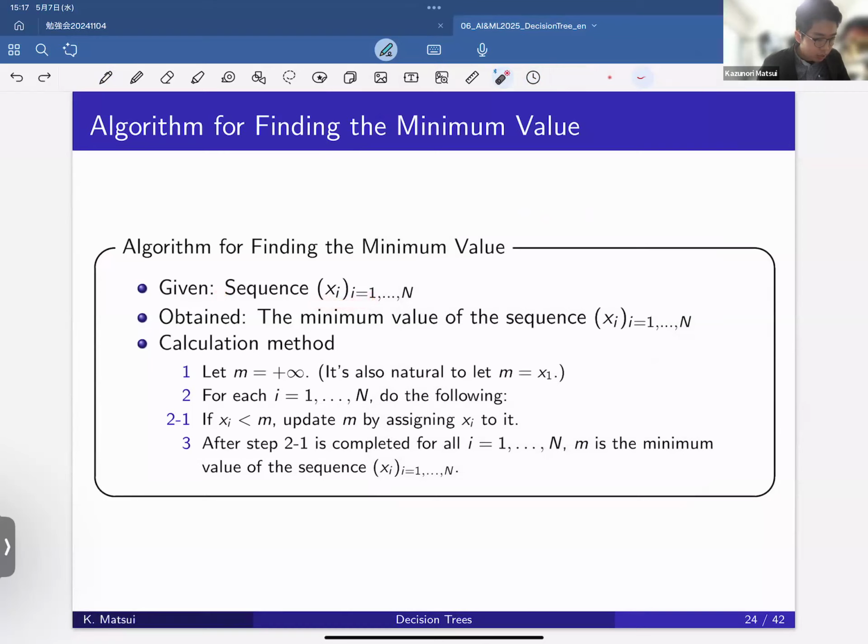Actually, this can also be written as a program. We first set a variable m to a large number. For each number, if we encounter a number smaller than m, we replace m with that number. If we repeat this process, in the end, m will be the minimum value of the sequence.